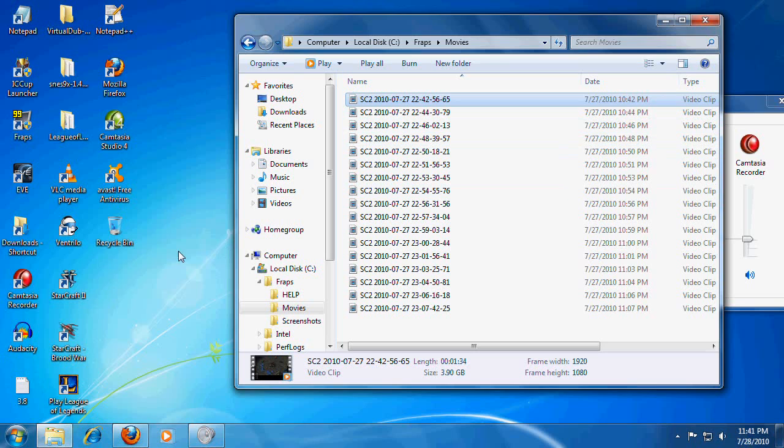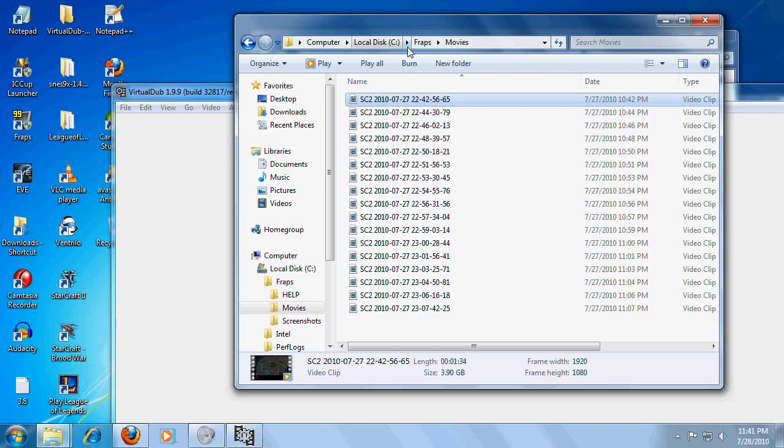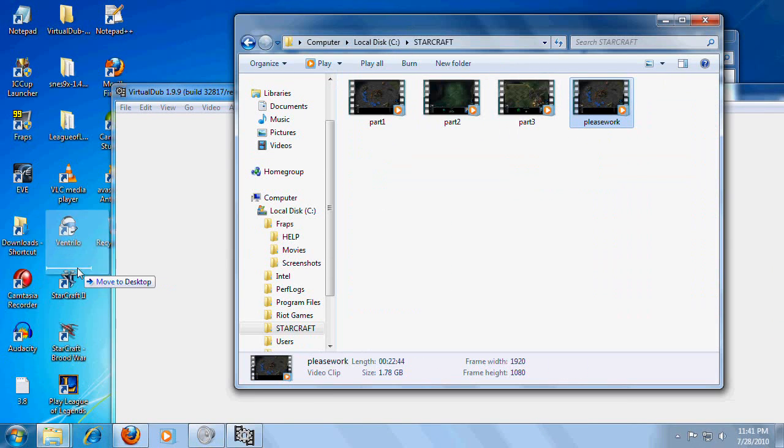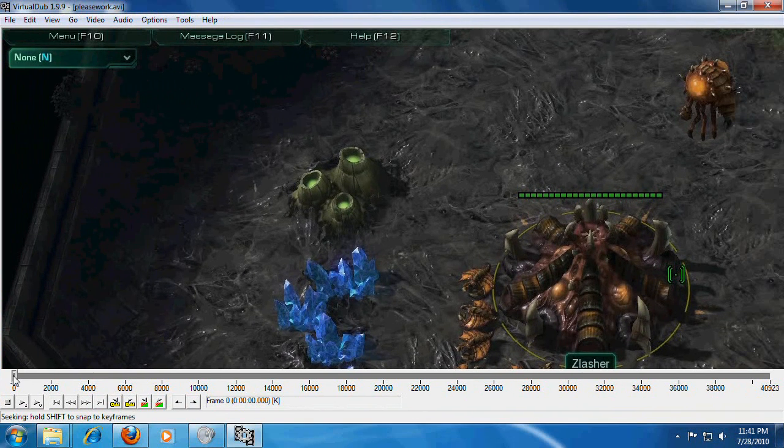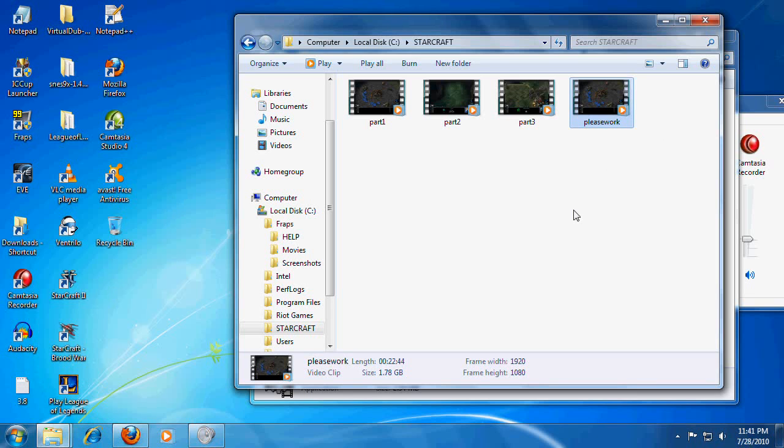Just take your finished product, dump it right back into VirtualDub, and you can split it into little bits. And let's see if I can find that StarCraft, that please work folder. The way you do that is you see this bar down here. You can split things using home and end, which I'm not going to do because I might crash my computer again, and that'll highlight things for you, and you can split it up and basically make 10-minute chunks, or something derivative of 10. So if you have a 21-minute file, you might want to do 7-minute chunks, but basically something where it's around 10 minutes per file. That's what you need to do. Then you can take those files, upload them to YouTube, you're good to go.